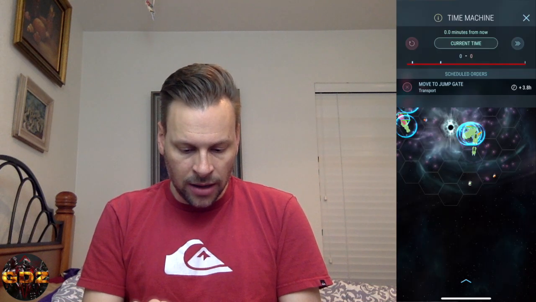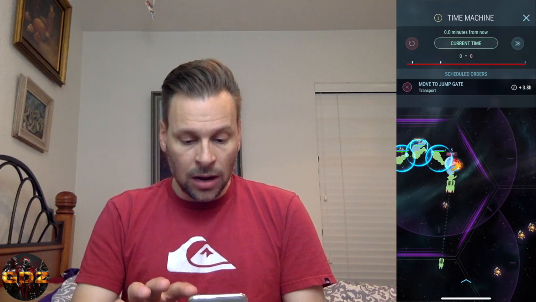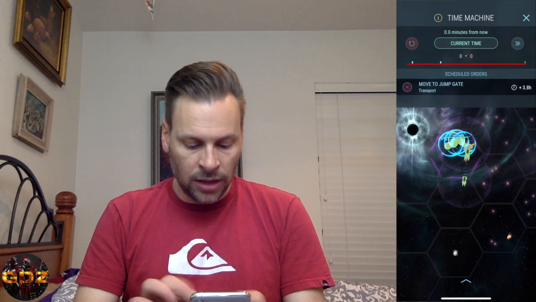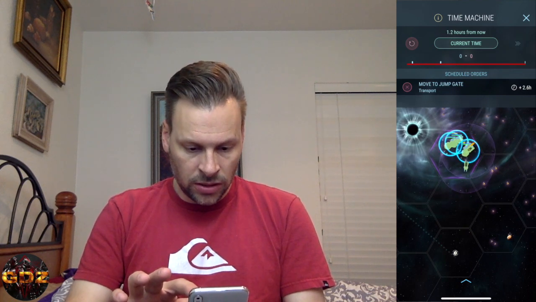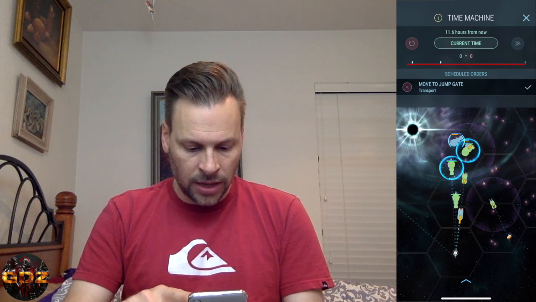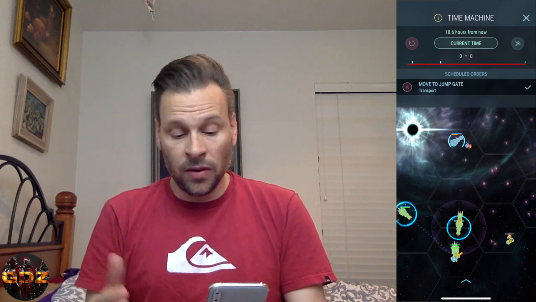Okay, so I'm back at the current time. This is live right now, but I'm still in Time Machine because it says Time Machine at the top. I hold the button down and watch the time at the top. In 3.8 hours, you should see that transport leaving and heading back to the jump gate. 1, 2, 3.8, boom, there it goes. Now it's going to move all the way back to the jump gate, and you can see everyone else is leaving too to get out of there before it supernovas. So that's the basics of one move in Time Machine.